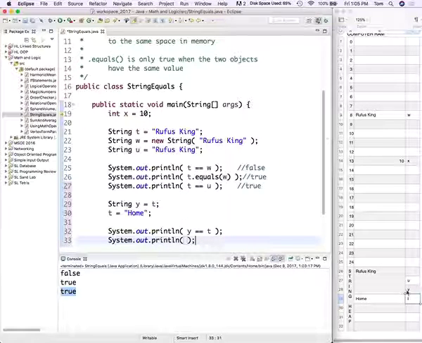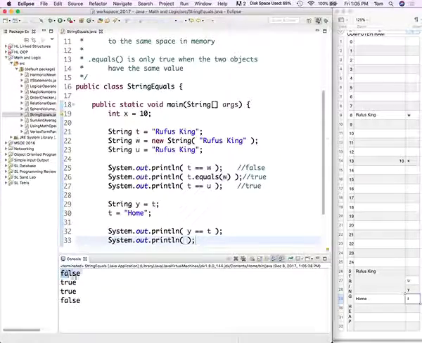So you can look down here. Let's figure it out. So this is the three that we have up here. Y equals t is false because t refers to home and y refers to Rufus King. They don't refer to the same thing down here.